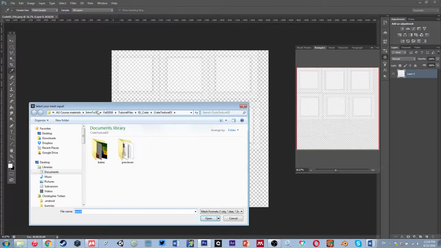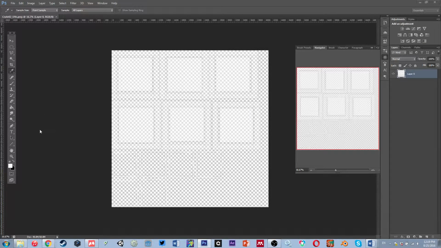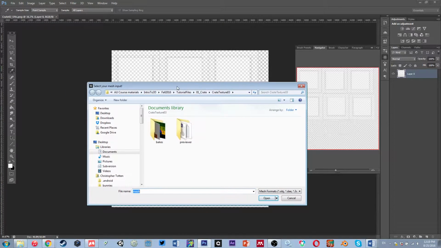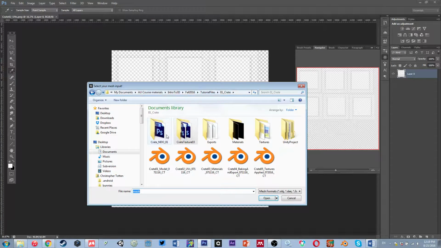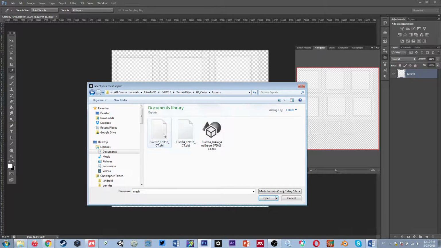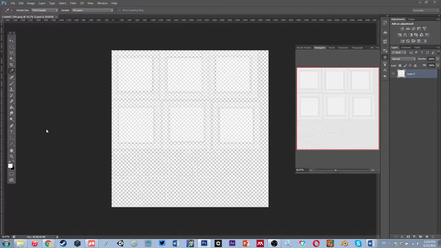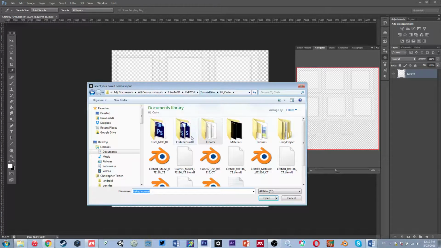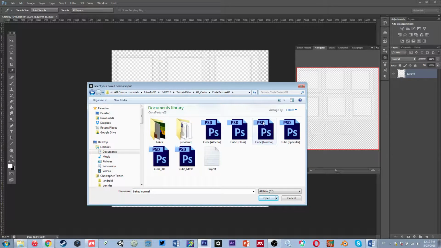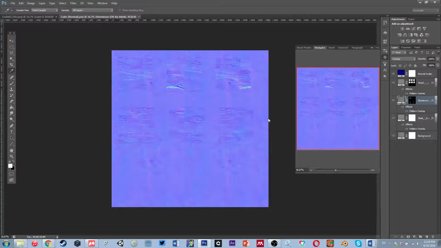So we are going to load, like Ddo, we can load our mesh and our normal map. So I'm going to load my mesh, and there's a previous Ndo project. So we're going to go to exports, load my mesh, and then I'm going to load bake normal. And I want to go to where my texture project was before, so there's create texture, and there's my normal that was generated by Ddo. So I'm going to open that up, and there it is. And now we can create a new project.